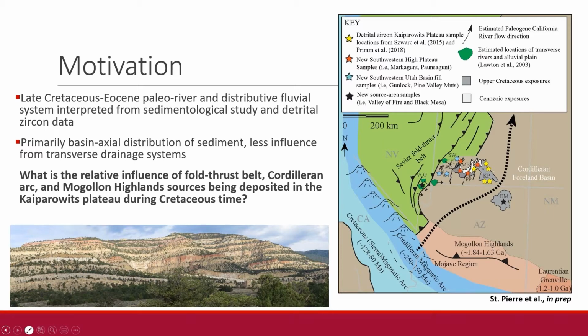There's still some uncertainty here as to the relative proportions of each of the sediment provided by each of these source terrains. This is in part because the Sevier fold thrust belt is predominantly composed of recycled sediments, and this can make it really challenging to attribute sand grains directly to it as a sediment source terrain. We also wanted to know if the second provenance indicator, lead isotopes in potassium feldspars, could add to this story and help us extract the influence of the recycled Sevier sediments from our first cycle sediments, which we would think maybe would be coming from these exhumed granitic sources or these volcanic sources over here to the west.